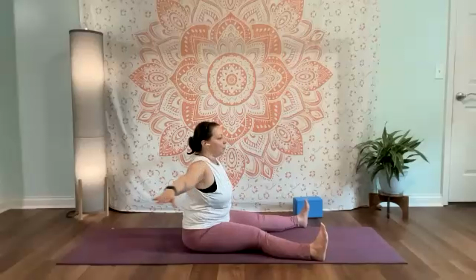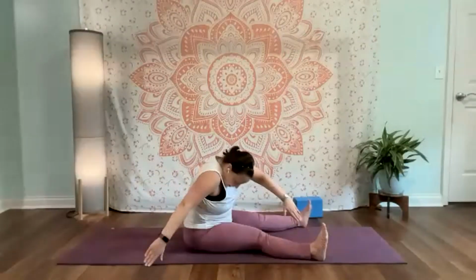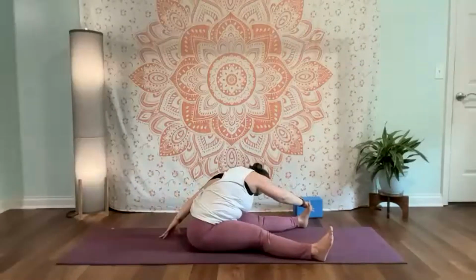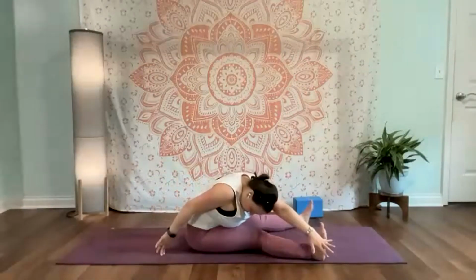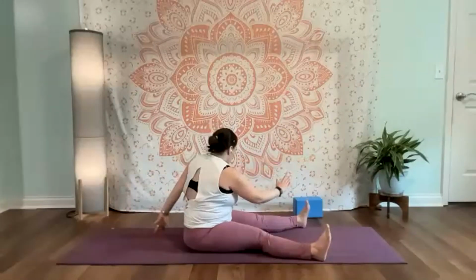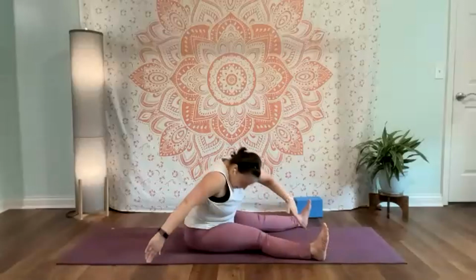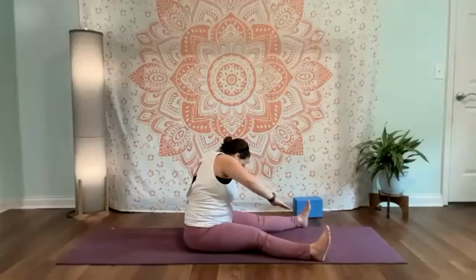Arms out to the side. I'm going to rotate to the right. I'm going to round and reach, sawing the pinky toe off with my pinky finger. Backing, coming back up. Rotate, round and reach. Backing, back to center. Rotate, round and reach. Backing, back to center. Rotate, round and reach. Stacking, back to center. One more time each side. Rotate, round and reach. Stacking, rotate, round and reach. And stack and come to center.